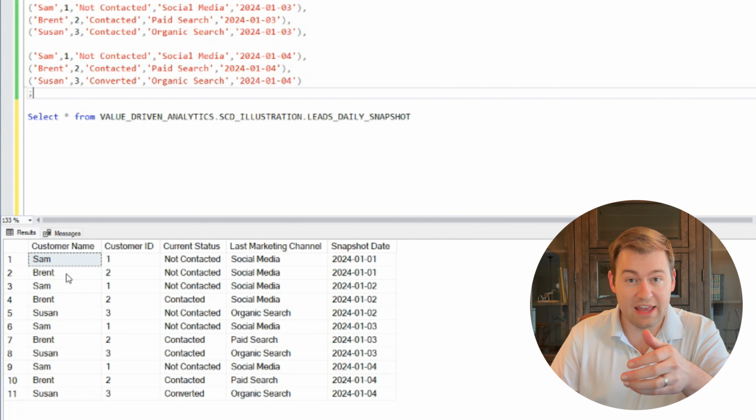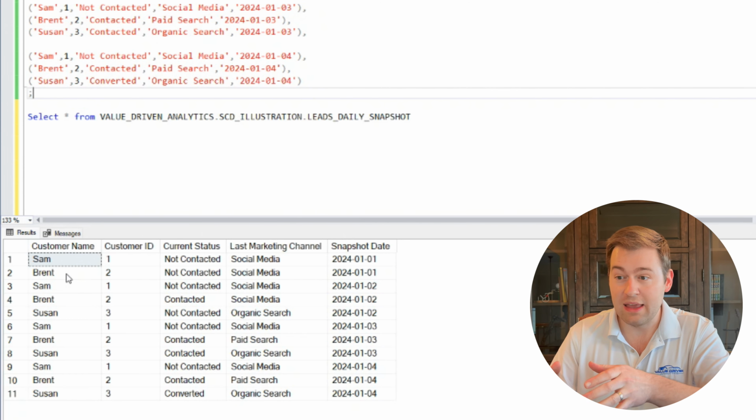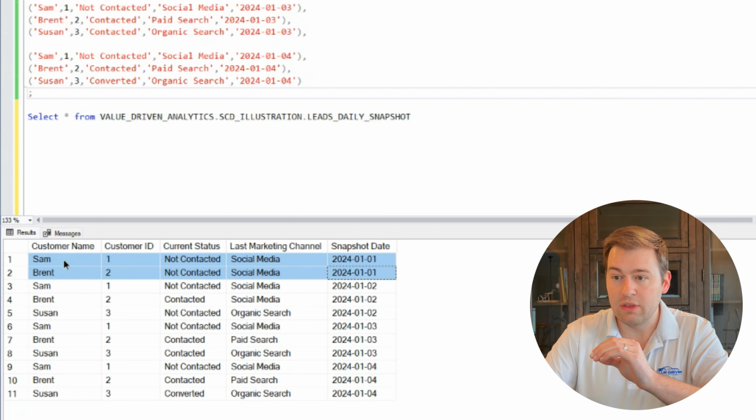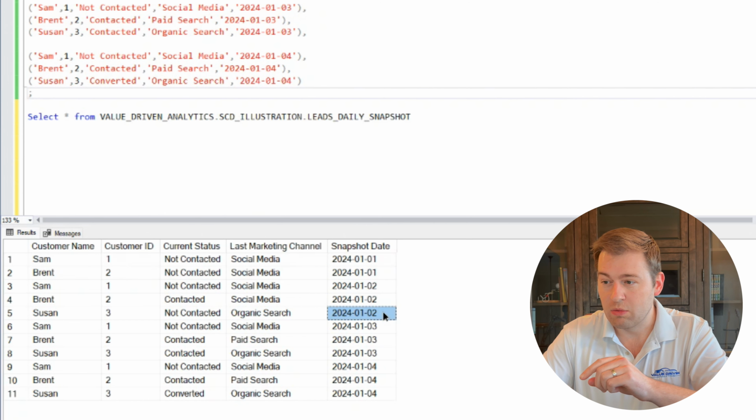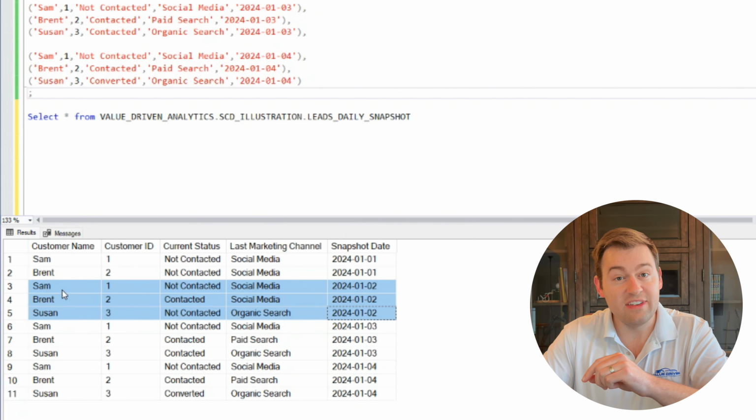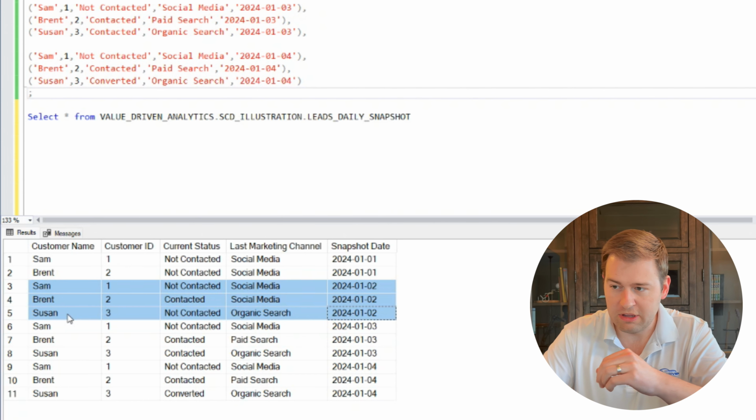When we pulled the data on the 1st, maybe at the end of the day, put it in our snapshot table, Susan did not exist in the database, and so there were only those two rows for Sam and Brent. But the next day, on the 2nd, when we run the snapshot, notice Susan is added. So that's one change we notice, and it aligns with our slowly changing dimension table.